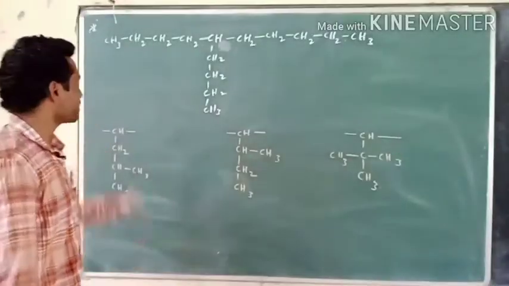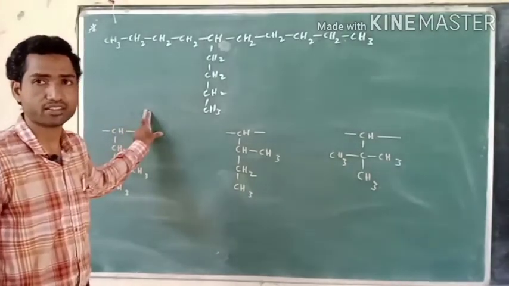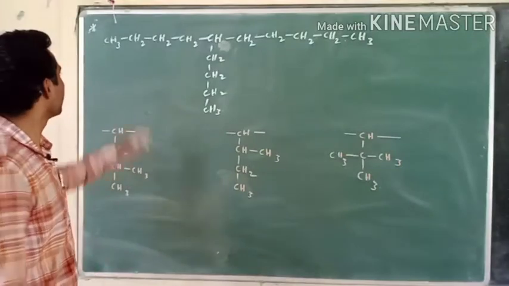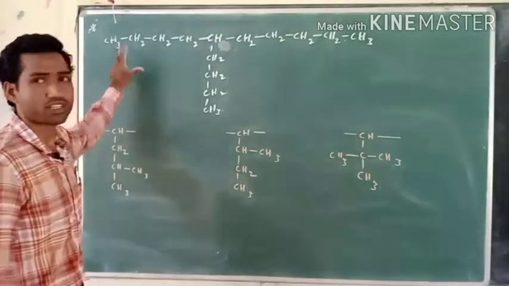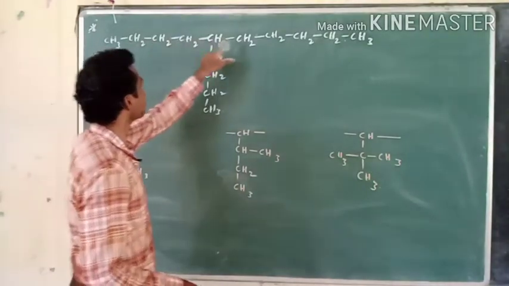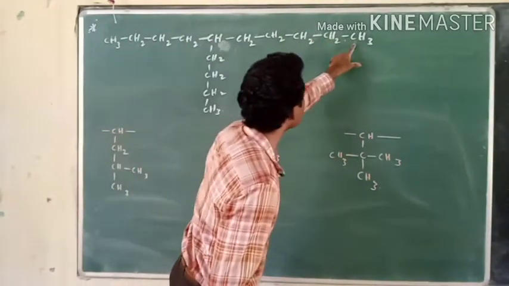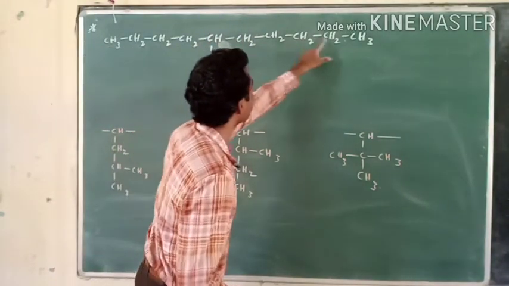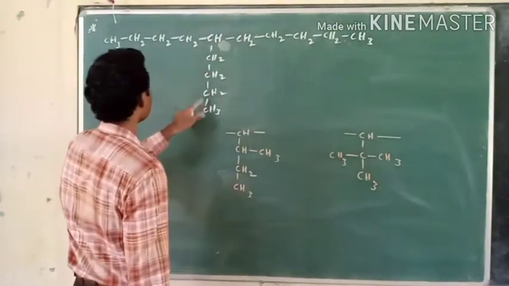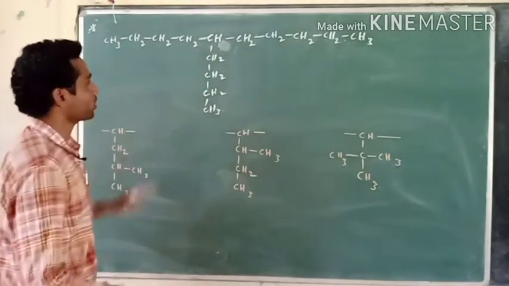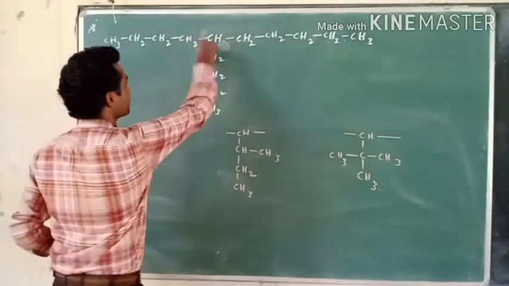So now let us take this example in order to understand the systematic and trivial names for the complex substituents. So this is the molecule. First rule is you have to identify the longest carbon chain. 1, 2, 3, 4, 5, 6, 7, 8, 9, 10. Or 1, 2, 3, 4, 5, 6, 7, 8, 9. So there are two possibilities, straight chain or this chain.